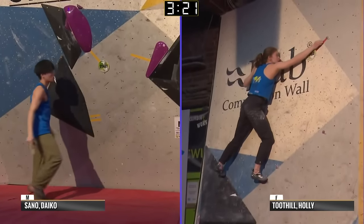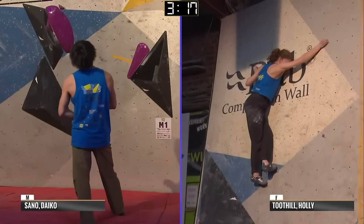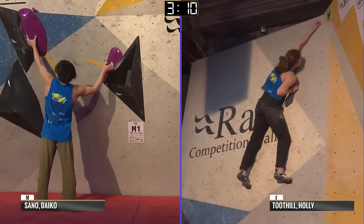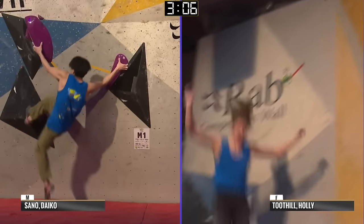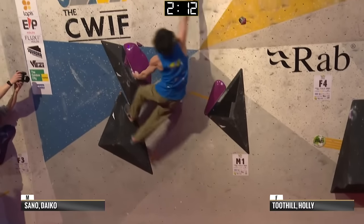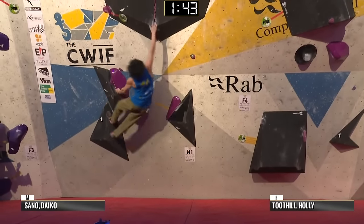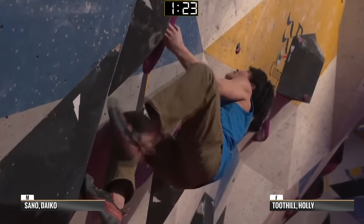Holly looking very comfortable. She made short work — she made short work in the semi-final as well on a lot of the climbs. She's so good and confident on her feet. You don't get to be British champion without flashing slabs like that — she is the current British champion. She won Plywood Masters. And she's also a World Cup finalist — last year he made the finals at World Cup. But these guys, they train on everything.